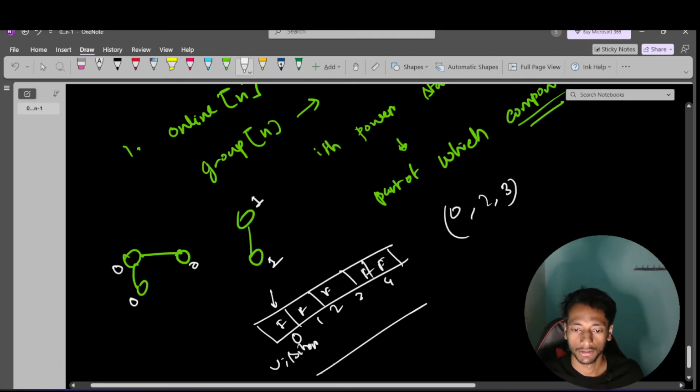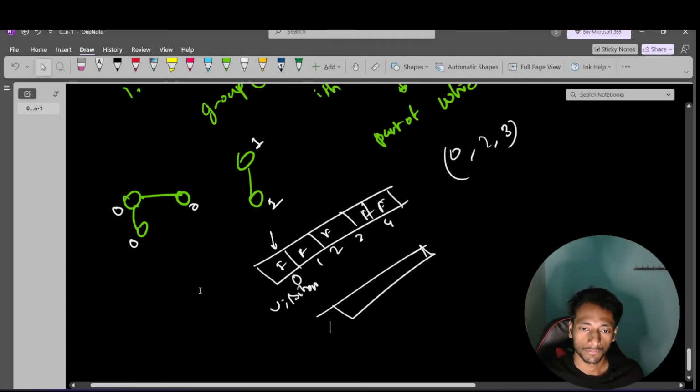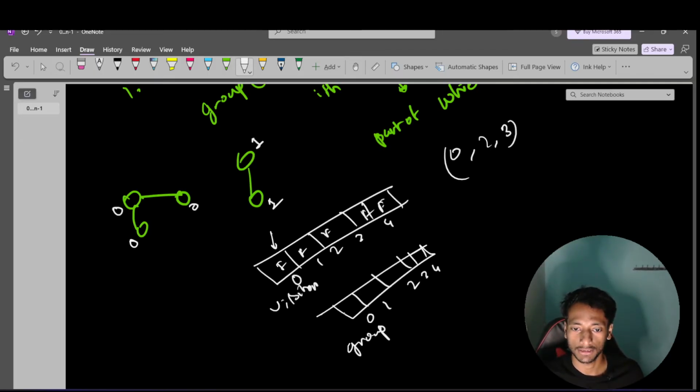So in this group vector, for indices 0, 1, 2, 3, 4, in group 0 I will mark index 0 as part of the current group 0. Next, 2 is also part of the same group, so it will be marked 0. Next, 3 is also part of the same group, so I will mark it 0. So this indicates that all these nodes are part of the current group, group number 0. Now node 0 is visited, now true. Next, 2 and 3 I have also visited. Okay, next I'll go on.